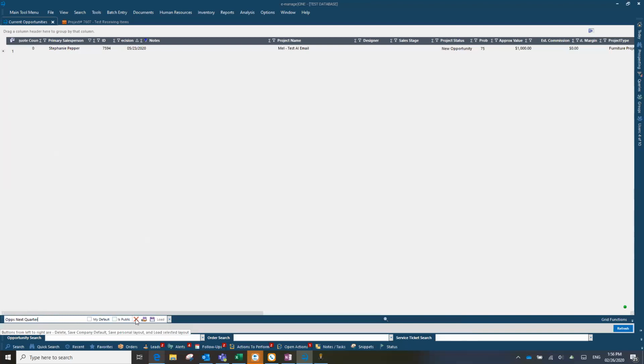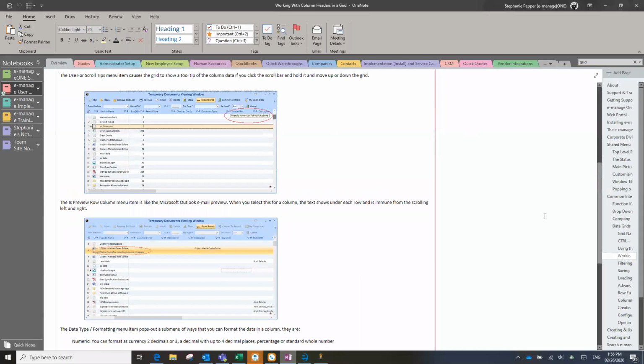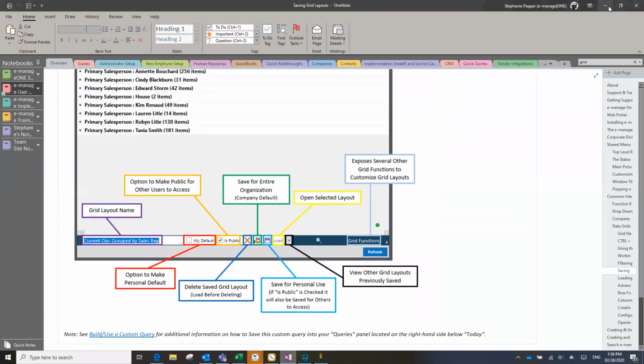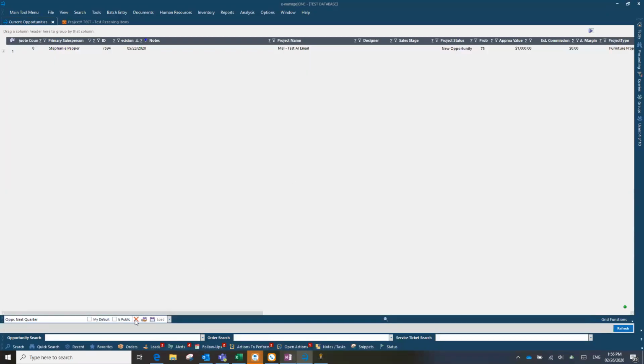The third button over is an X. That's the delete. As you can see, if I scroll over these, it says buttons from left to right and explains it, but it goes away. So you just have to know what they are. Again, it is in our help guide. It walks you through everything, all these different buttons in case you forget. It's a delete button. Be careful with that one. I'd hate for you to delete something that you just went through and manipulated. I know that takes some time to get them the way that you like them. That's the delete, and it deletes for everybody.